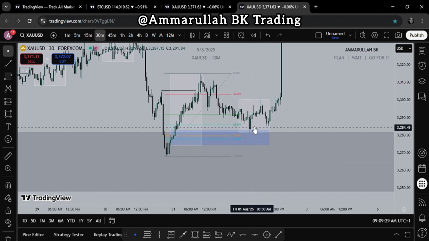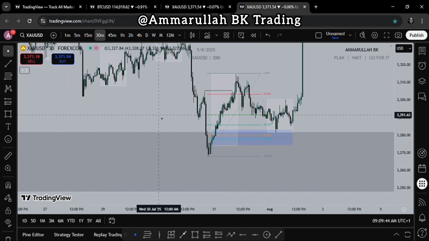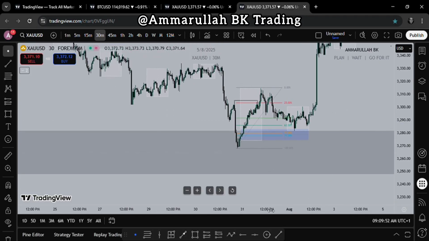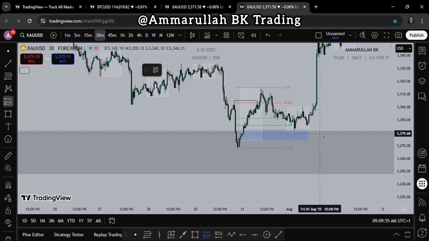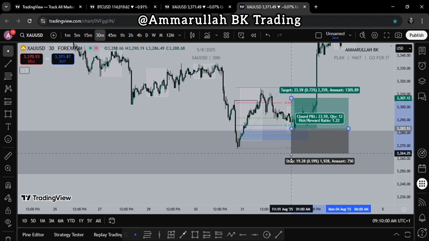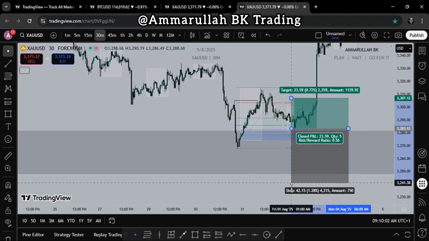We can place our limit order right here, or wait for the market to reverse here and take it, or even here. So far it has tapped the level of fair value gap inside a discount level of the Fibonacci retracement. We can take our trade right there. So that was where I placed my entry. Then stop loss will be below this low or below this level. If you are willing to hold it for a long period of time, it should be below this place.